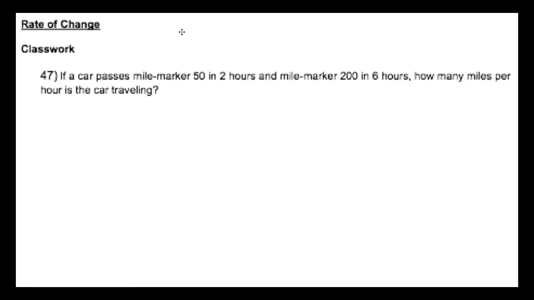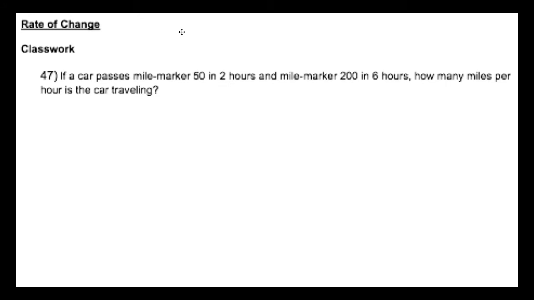So here we're talking about rate of change. We know rate of change is slope. So we know it's the numbers that continually have a pattern of the same thing over and over. We know that slope is the difference of the y's and the difference of the x's. Now, when we're talking about word problems, and we're talking about a ratio, which is what slope is, the ratio of y to x, when we read the word problem, the order in which it's written is also the order in which we write that ratio. So let's look at the first problem.